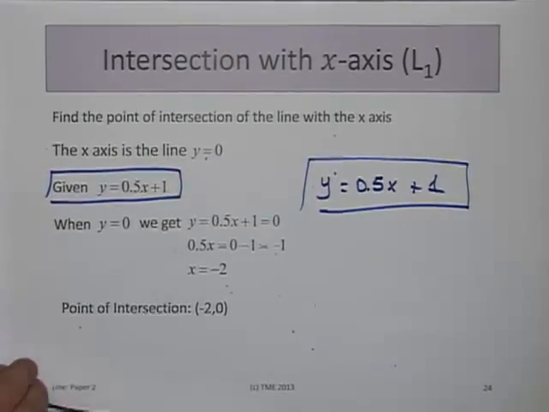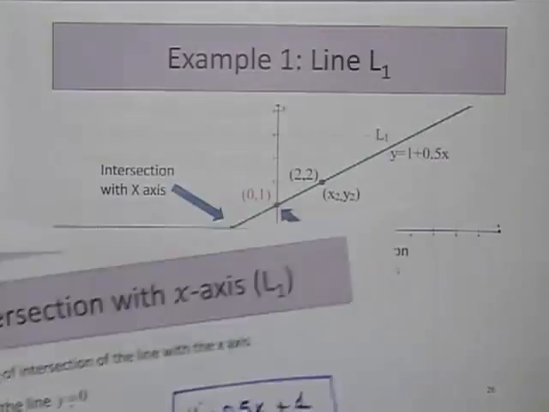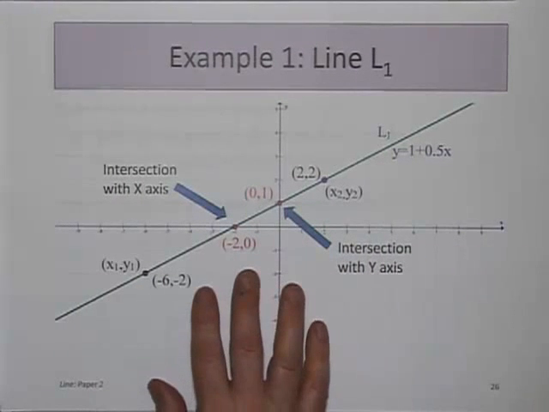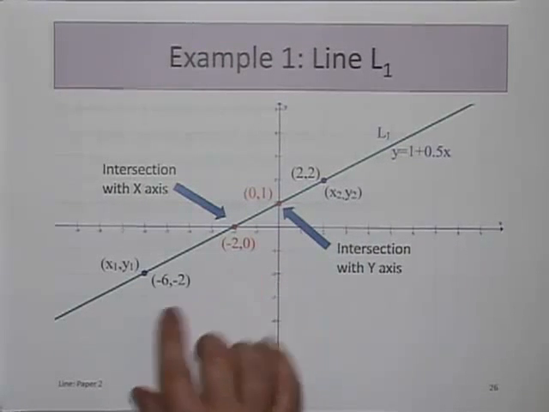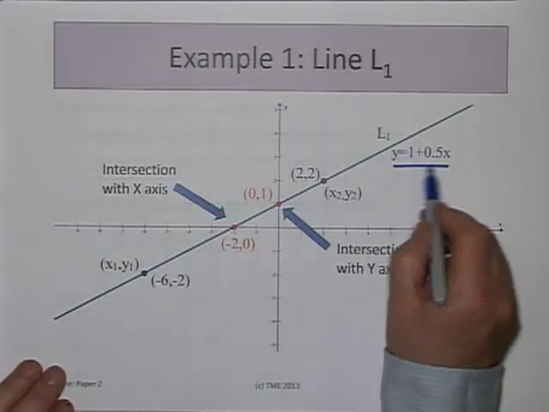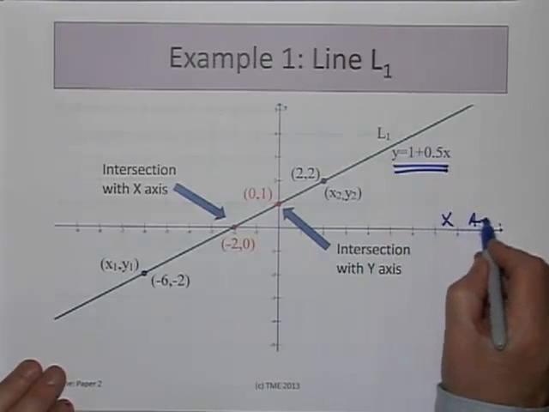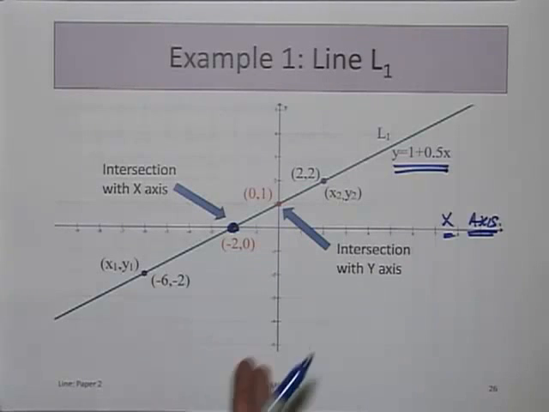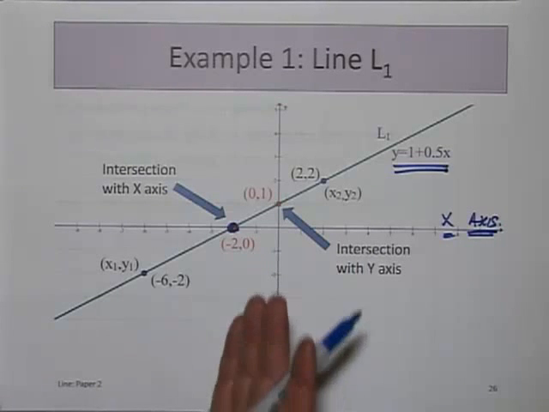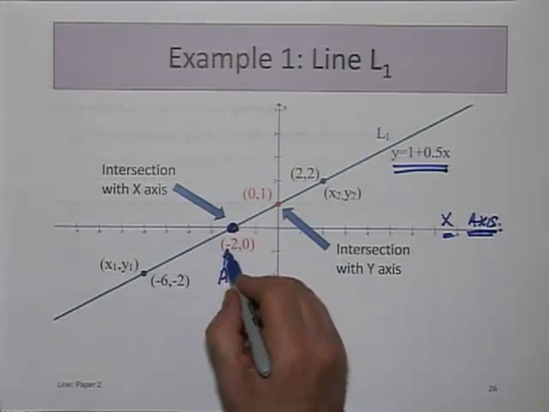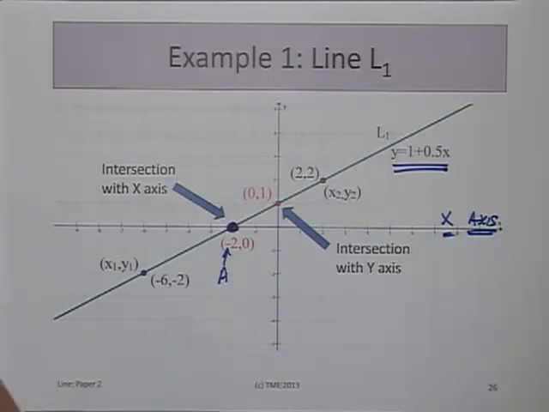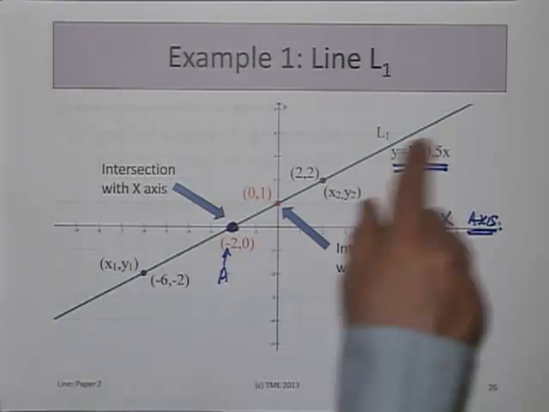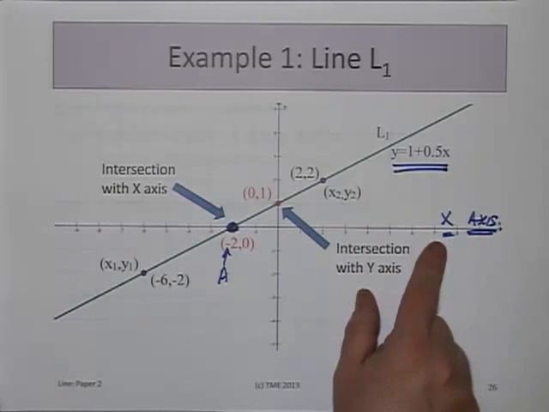The question now, though, is where does that line, or when does that line, intersect with the x-axis? We've got the equation of the line now. This is the x-axis. And where is that point? Visually, if we draw it, we know it's at minus 2. But if we don't have time to draw it and they want it solved algebraically, how do we find that point? How do we find point A? Well, is there anything happening at point A that isn't happening anywhere else? Well, yes. Point A is on the green line, but it's also on the x-axis.